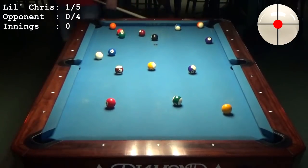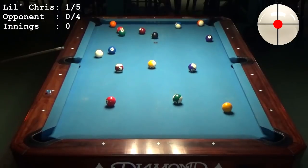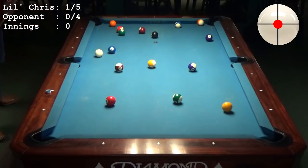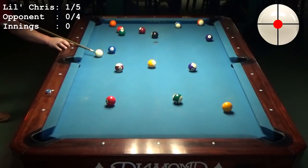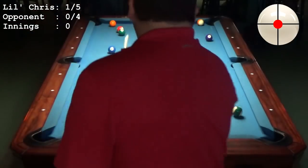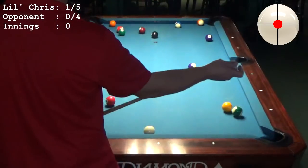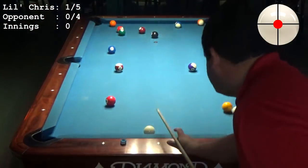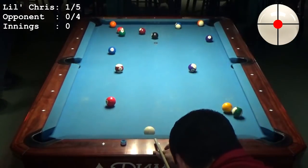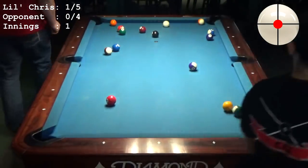Well, rack two starts off with a dry break, so let's see what my opponent decides to do. My opponent claims stripes, making me solids once again, but I don't think he meant to bump that 14 ball and tie it up next to the 1 ball. Now I've got my work cut out for me.